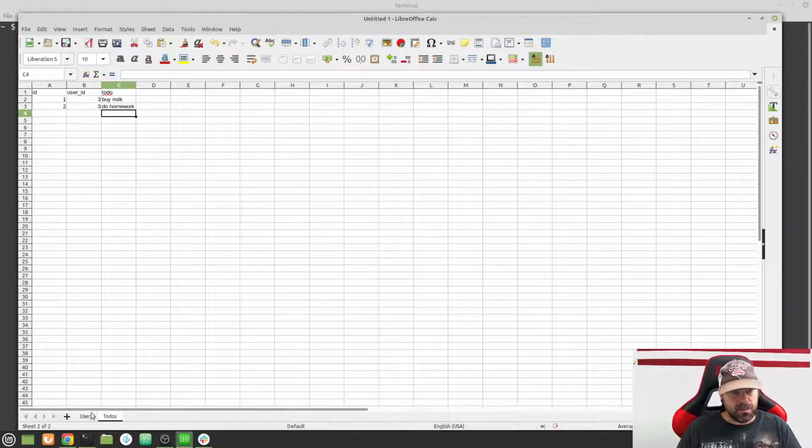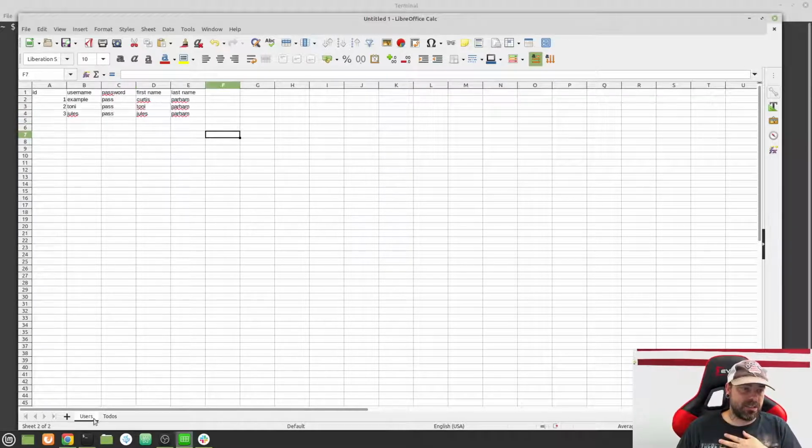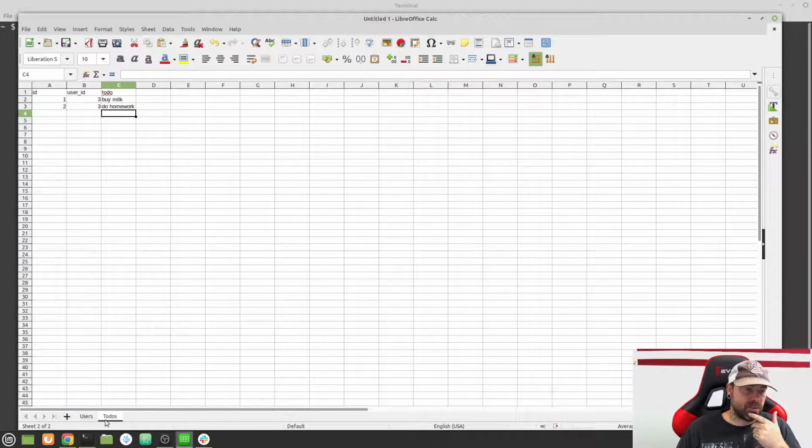Okay, so this right here isn't necessarily a database, but this is kind of how a lot of databases are structured, where they have a table. If I save this file, the whole file could be kind of like a database, and each sheet in here would be a table, and we would have columns and rows of data that we can store.